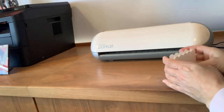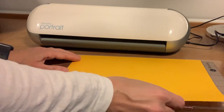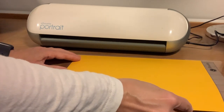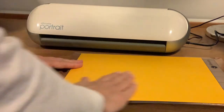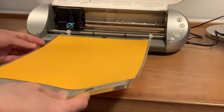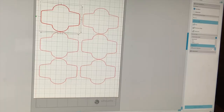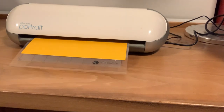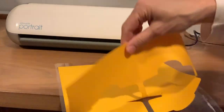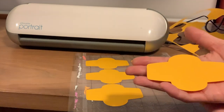In this case, our note cards. The note cards are going to come out and I'm going to peel them off of the page. Now I'm setting up my page for my envelopes. I'm going to choose yellow this time. So I've stuck my copy paper to the mat and I'm going to feed it into the machine. Here's my envelope template — I'm just going to send it to the Silhouette machine to print. I'm peeling the paper away and I'll be left with six envelopes.